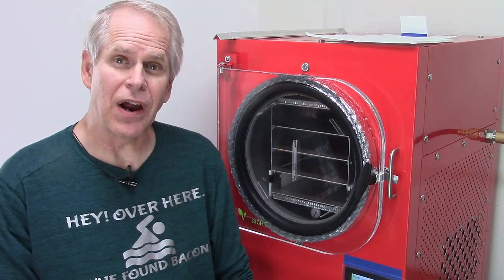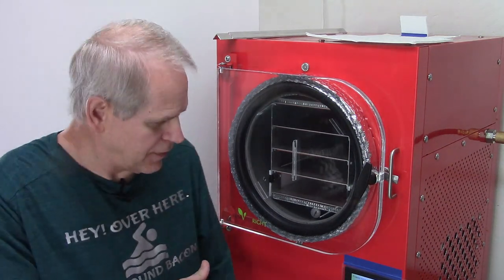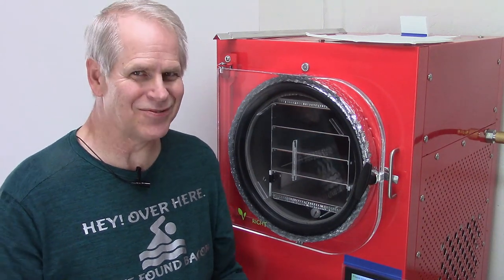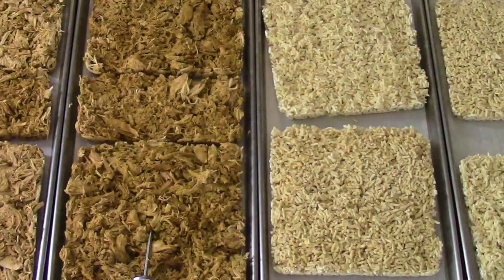I started the freeze dryer to pre-cool about an hour and a quarter ago. The trays are down to -5, and the barrel, the thermometer underneath, is already -40. So it's more than cold enough to get things in. So we'll get the food on the trays and get them in there.